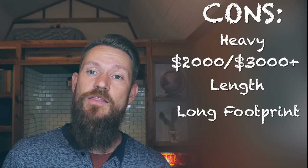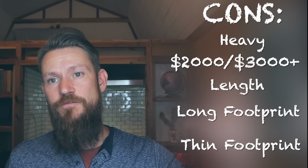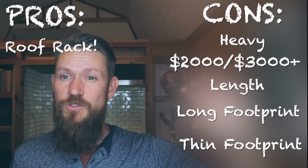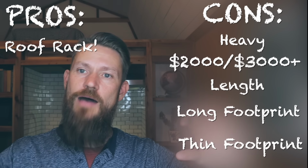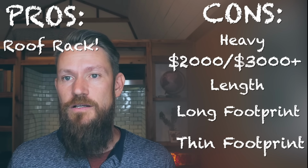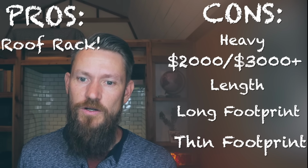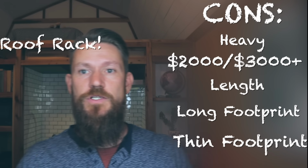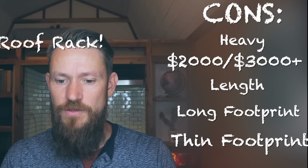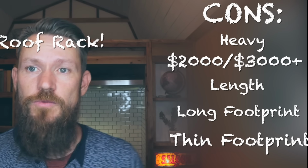Oh, one last thing, the clamshells, part of the track on them, they do sell aftermarket, like Up Top Overland makes them, a full-blown rack, kind of similar to the Prinsu rack, that you can put on top of it to mount like solar panels, and the gas struts on it are strong enough to be able to put like a bike on there or kayaks, no big deal. So there are lots of storage options for the top of this tent. So yeah, that's actually another thing that's pretty cool about them. Okay, so that will cover clamshells, and now let's jump over to the next style.